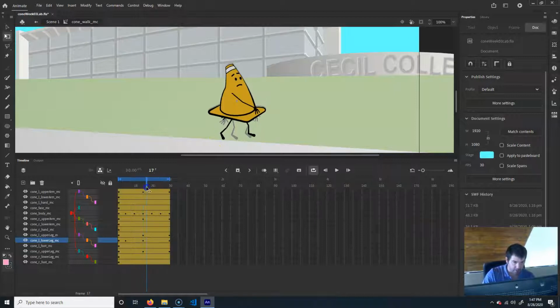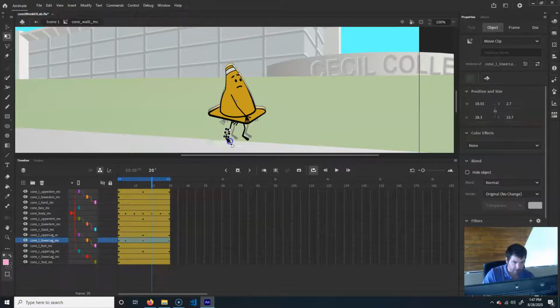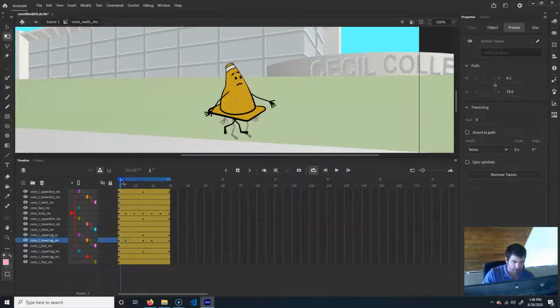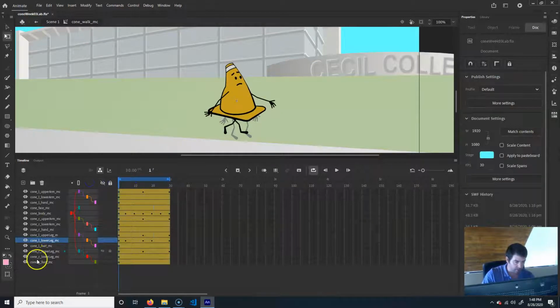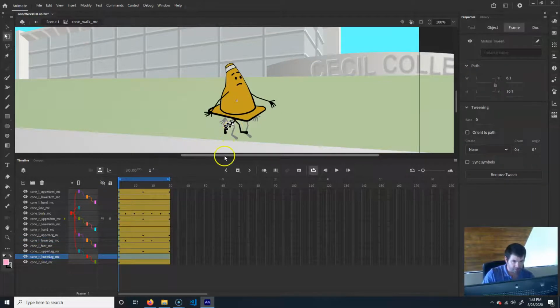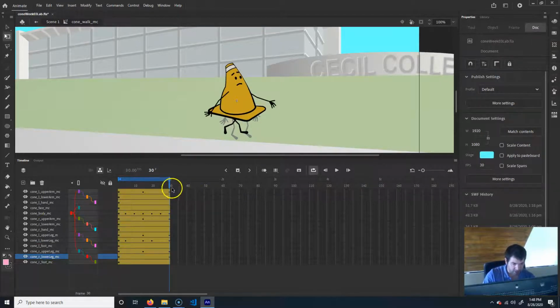And then as it comes forward, we'll do it at 20. I'm going to bend it like this. So basically he's going to step, it's going to stay straight, and then bend as he comes forward. And so on and so forth. I'm going to do the same thing on the other one, okay? So let's do the lower leg of this one. I'm going to go ahead and key it. It's already keyed there. That is fine. And I'm going to do the same key here, F6.